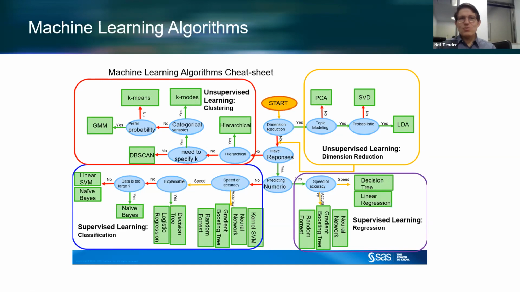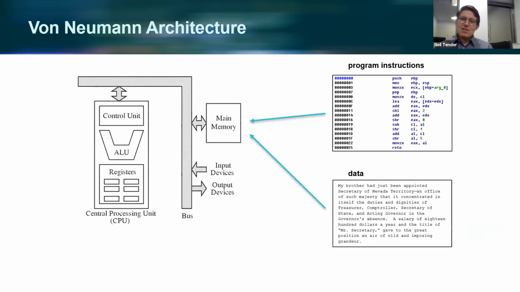Well, most of us just use regular traditional computers. They use what's called the von Neumann architecture, right? And this is a very basic diagram of the von Neumann architecture, which is very old, and it describes how a computer executes instructions. On the left is the hardware structure. On the right, you see the program. The program is a list of instructions, and the list of instructions basically tell the computer what to do.